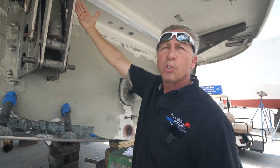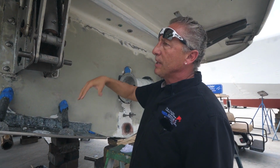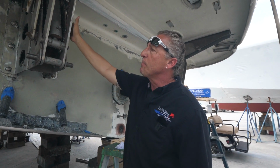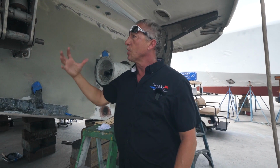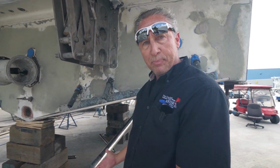Now what we're gonna do is drop this hydraulic swim platform assembly. We're gonna sandblast all the metal and clean it up, and then we'll prime everything and apply bottom paint, the same process we're doing to the bottom over there. And then the metal will get what's called Trilux 33, TBT, tributyl tin. That's what you want to use specifically for the metal for the anti-fouling, not the same bottom paint you're putting on the bottom.